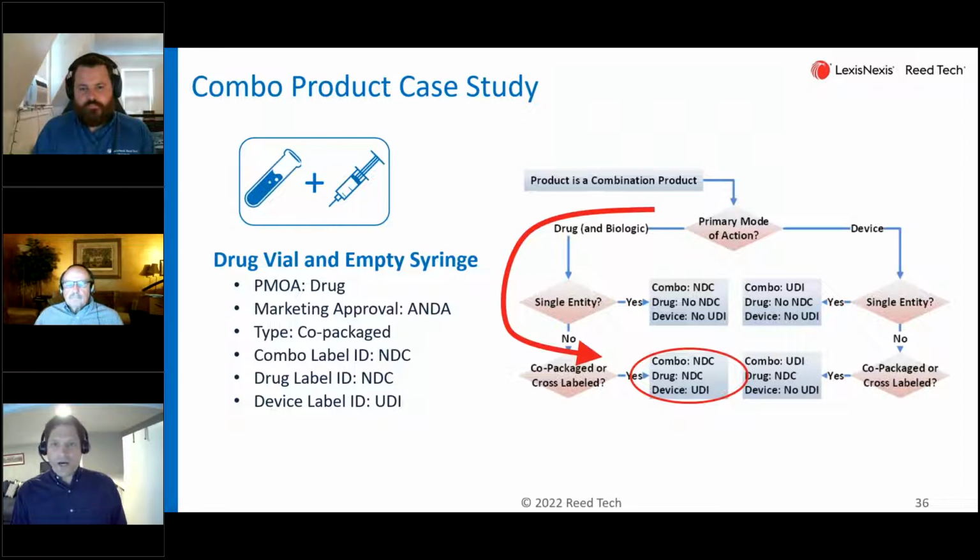Now, the scenario of, oh, well, we have a combo product, it's a drug vial and an empty syringe. We manufacture the drug vial with the drug substance, and then ABC company is the manufacturer of the syringe. And inside of the packaging, that empty syringe is packaged on its own.